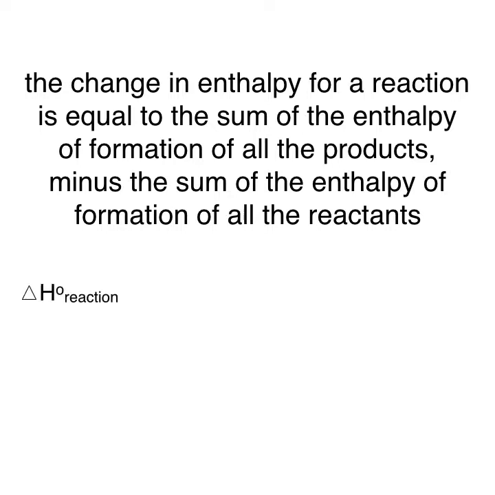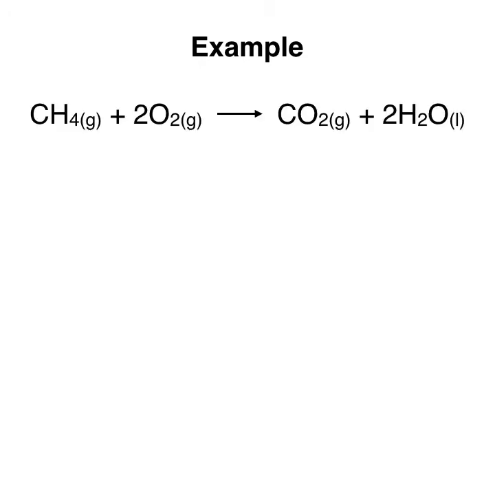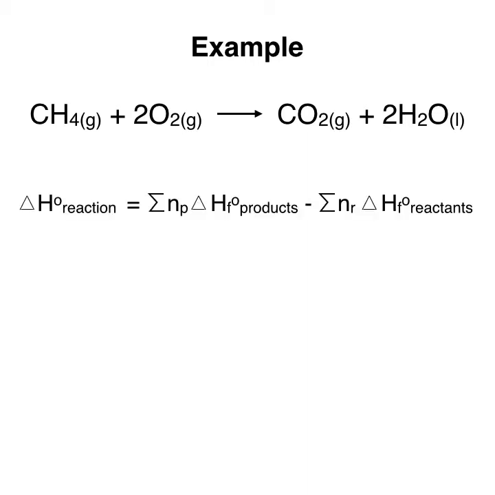The standard enthalpy change of a reaction is equal to the sum of the number of moles of each product multiplied by the enthalpy change of each product minus the sum of the number of moles of each reactant multiplied by the enthalpy change of each reactant. Let's go through a quick example. We have been given the following equation and must determine the standard enthalpy change. We'll begin by writing down our equation.